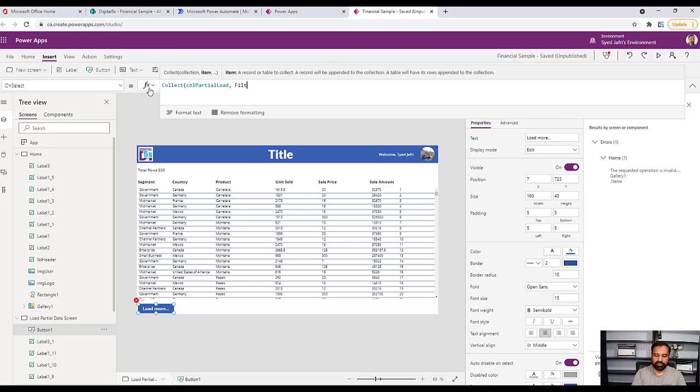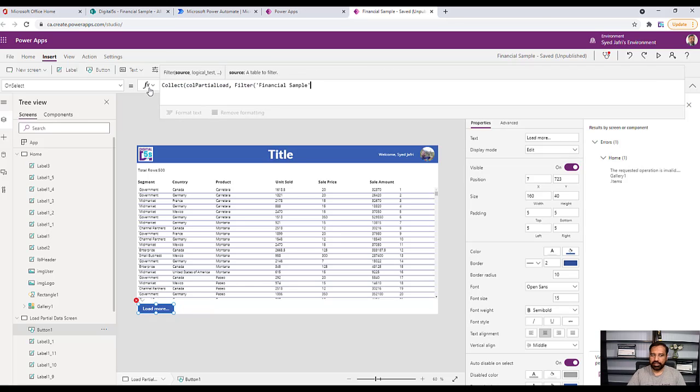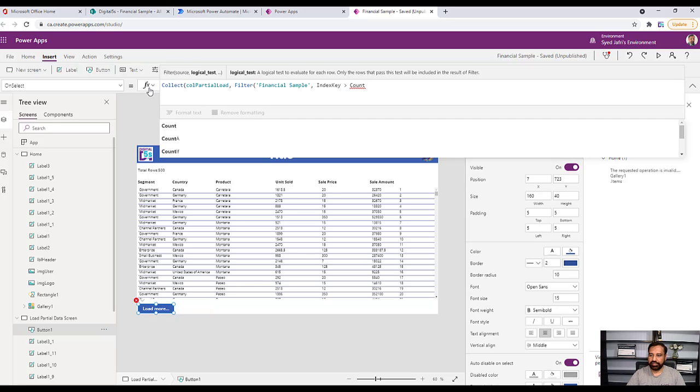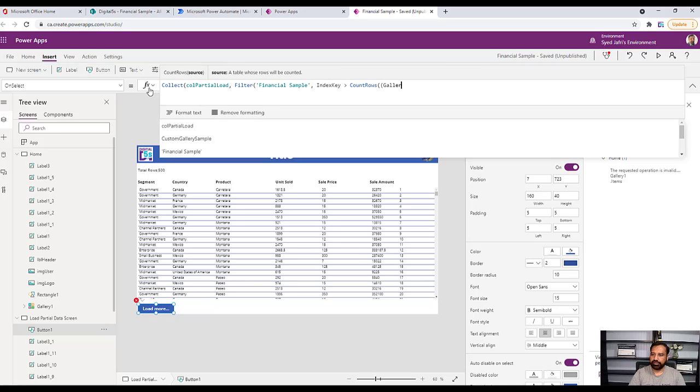And here I'm going to use Filter on my financial sample SharePoint list. What I'm going to filter is the index key. Right now my index key is at 500, so I'm going to use index key greater than the count of rows of the gallery.